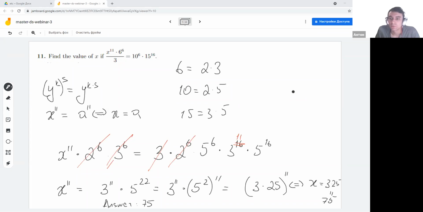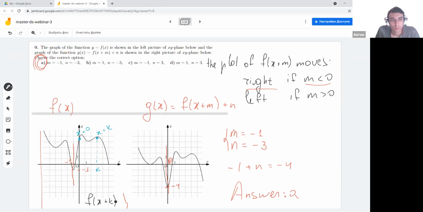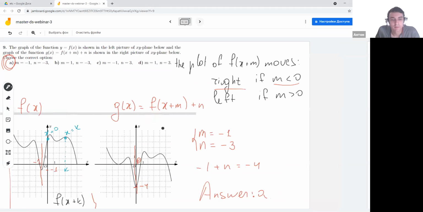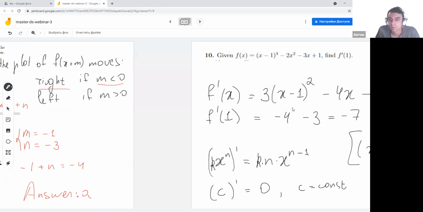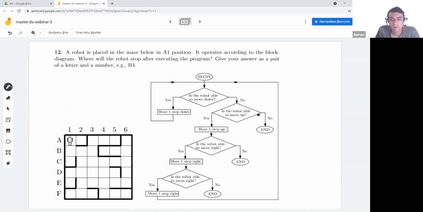Oh, all words below the graphs are hidden. That's maybe about this problem number 8. Oh, number 9. Okay, I'll try to write higher. I never had this problem before on previous webinars, so I didn't know. I hope that you see the contents of the slides fully now. If not, please tell me, but I think I can leave them up right now a little bit.